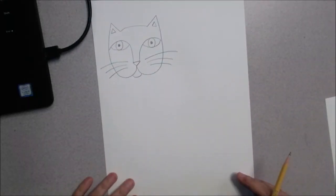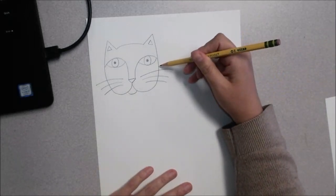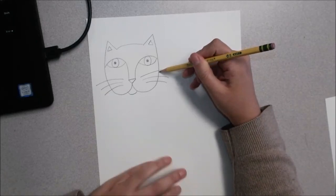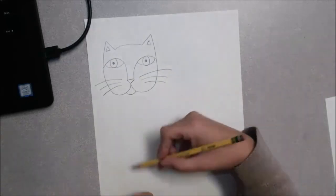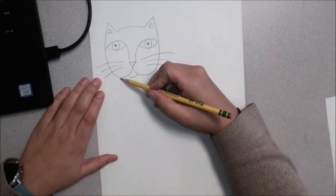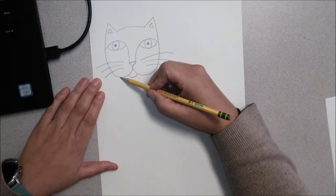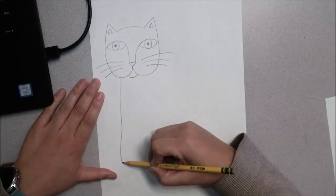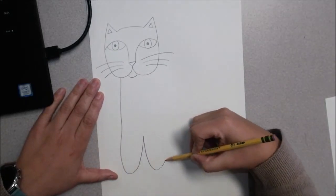The rest of the paper, we're going to draw our cat's body. So around the middle of the side of the head, a little bit down, maybe around where your whisker starts, we're going to have our body, and we're going to have our legs coming down this way. So I think I'll start with my legs today. To start with the legs, just go underneath the face, right in the middle of this curve of the W, go down, and you're just going to add a little paw.